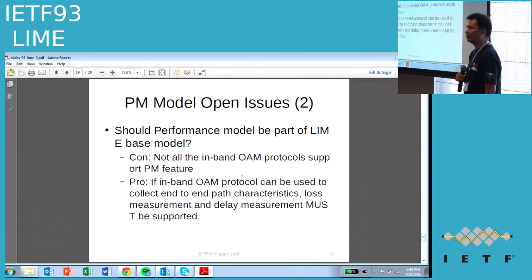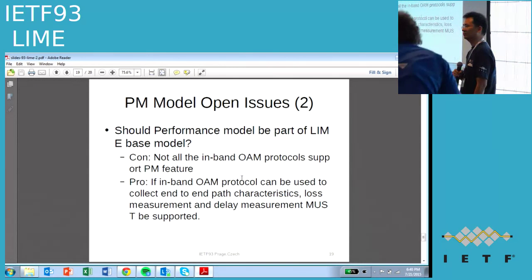Greg Mirsky, Ericsson. I will suggest looking at the work being done in the LMAP working group, because its reference model includes a controller, measurement agent, and a data collector, and it already has an informational model and a data model.